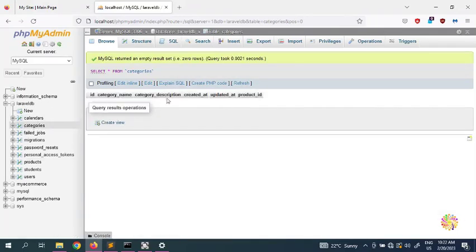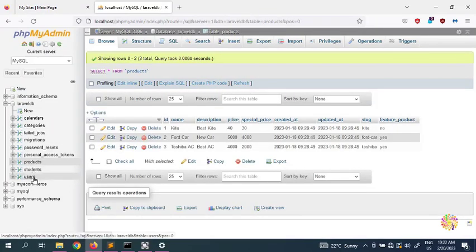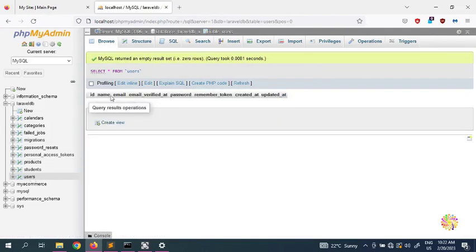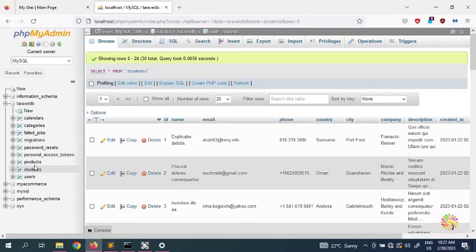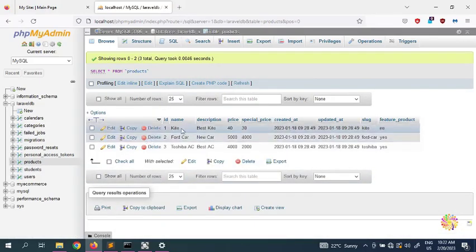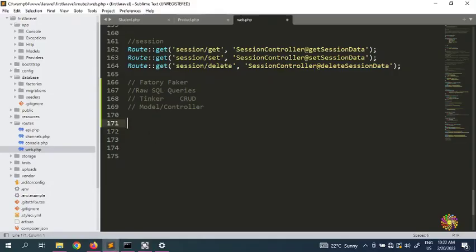But you can do product ID, category, or we can do it in students, or come here inside the user. We're going to leave the user for registration and login, and come here to students. This one's very crowded. Say, for example, you want to insert some data into the database here. How are we going to do the raw insert inside this table with raw SQL?